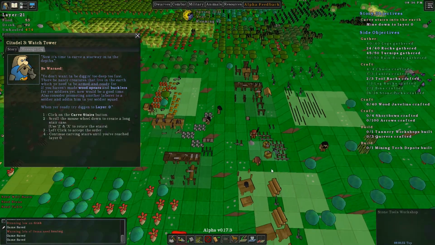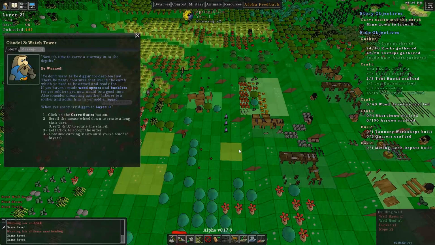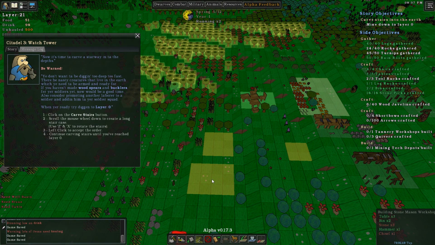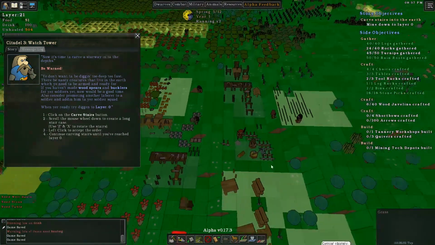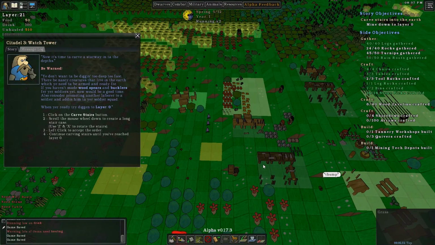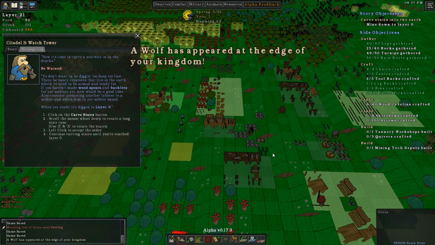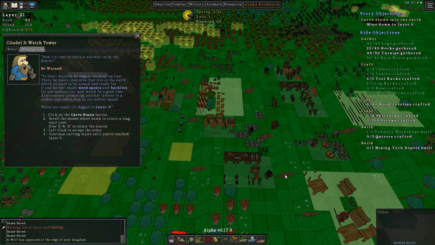Right, I think we've just made that hammer, so hopefully we're going to have enough to get a few of these. We've got enough for the assembly workshop, that's getting built. Stone workshop, we need a chisel still. Let's make sure we've got this running as fast as possible. Okay, got more wood getting chopped. Oh, a wolf has appeared at the edge of the kingdom. Hopefully my soldiers are going to go and take care of that.